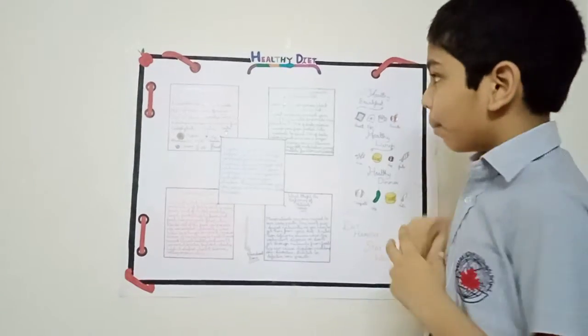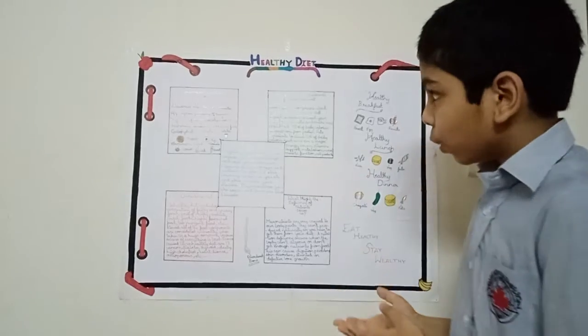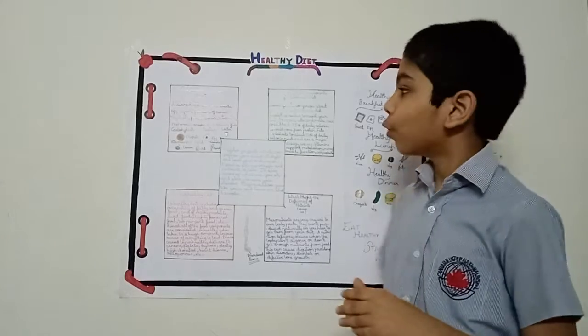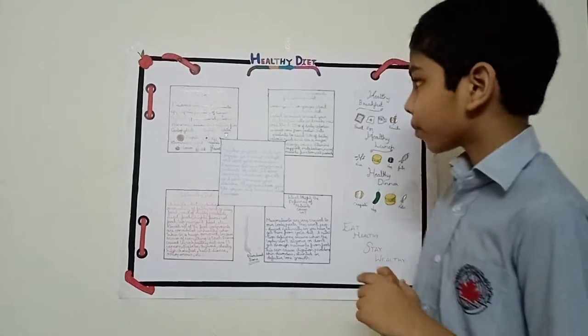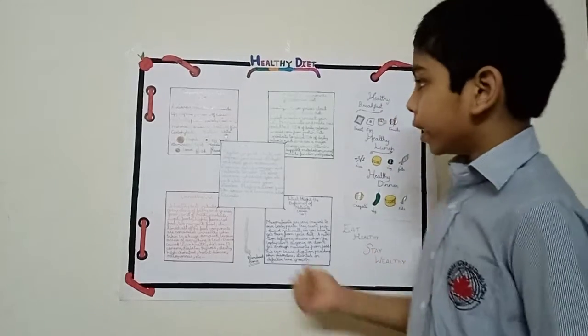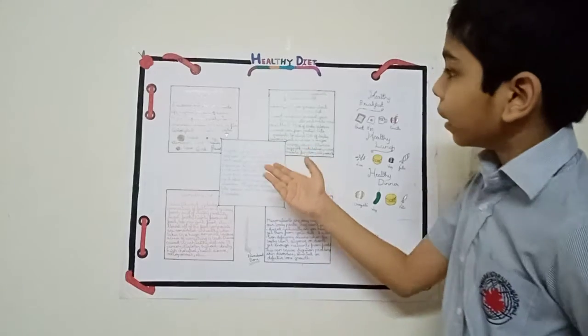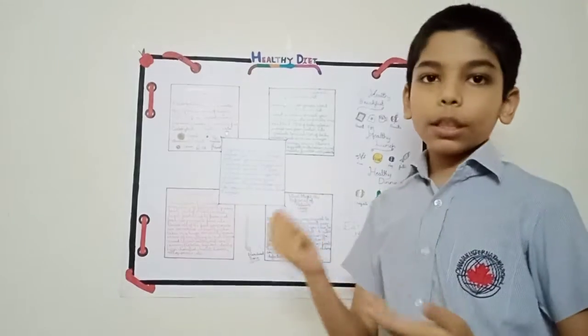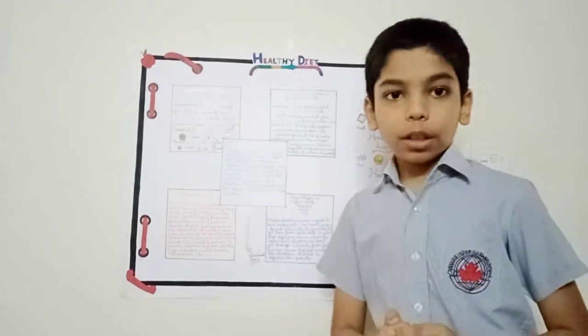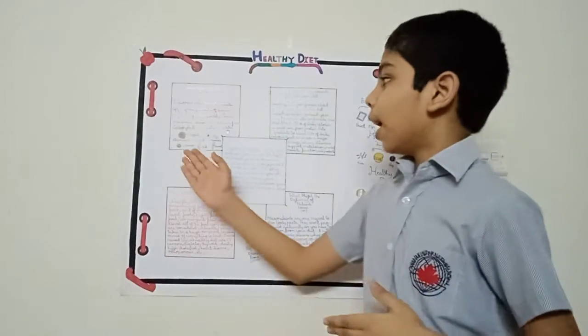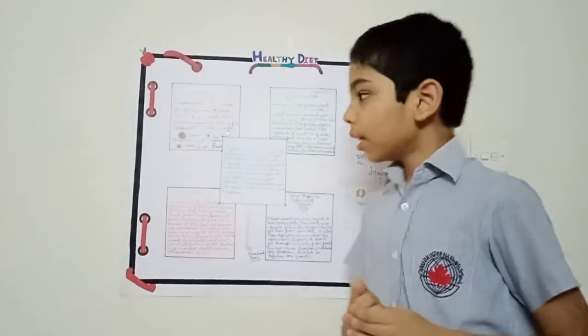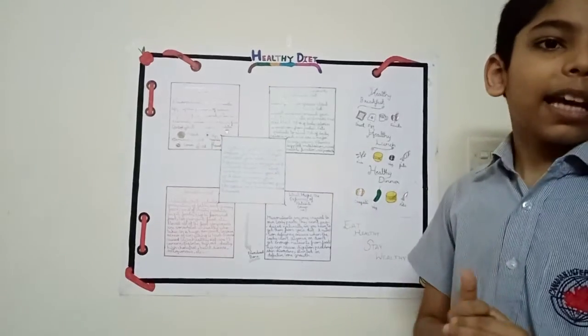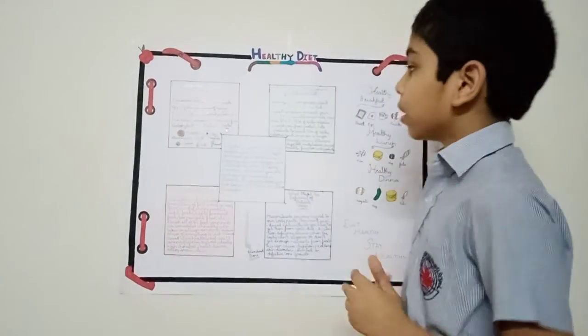A healthy diet is a balanced diet which includes carbohydrate, protein, lipid, vitamins, minerals, water and dietary fiber. You can eat carbohydrates like chapati, proteins like eggs, and water. Vitamins like vitamin C, vitamin D you can get from sunlight. This is vitamin C I have drawn here lemon and then this is lipid which is fats. You can get minerals from carrots and other things.